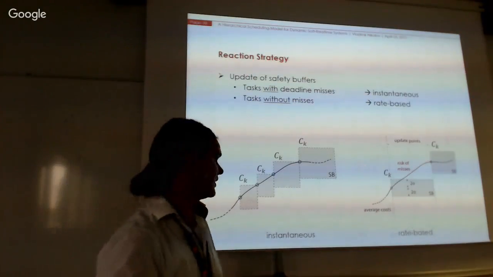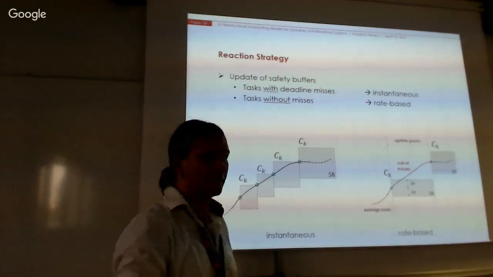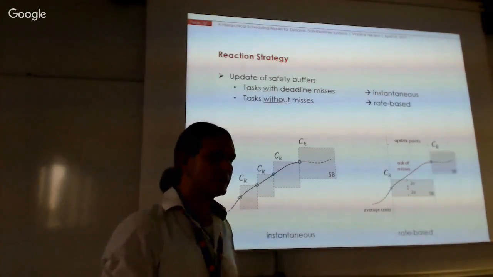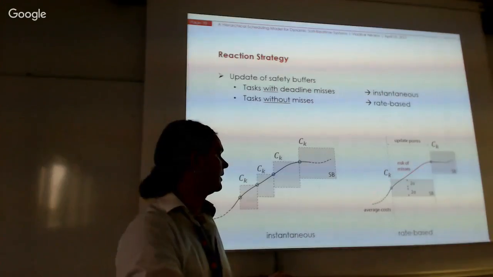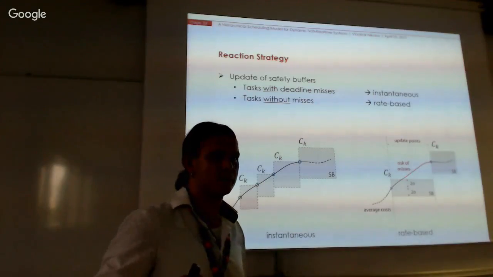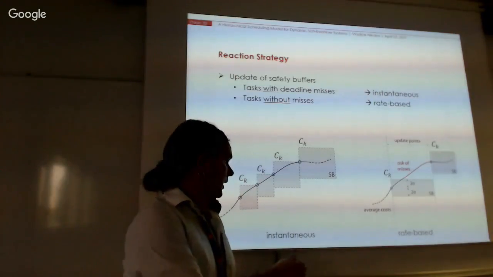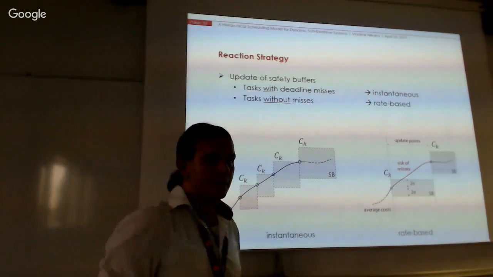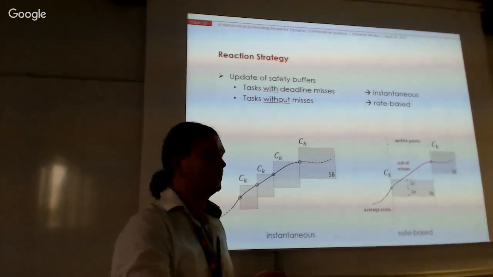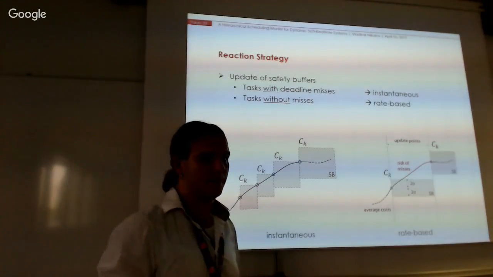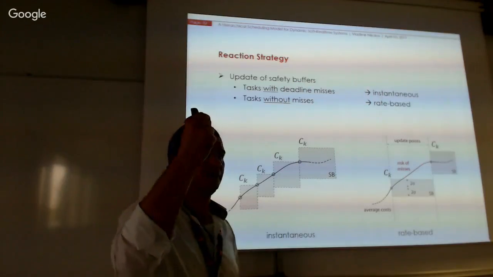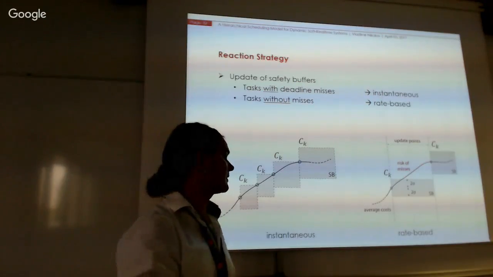Okay, the strategy is like this. We have rate-based checks and updates of these buffers. What is interesting here is that we look at the mean values, which are constantly computed. This takes actually a constant effort in the system, to see whether they are violating the actual approximation buffers. And if this is the case, we have, of course, to establish a new buffer here with a new cost estimate for the task. And only then we would forward this information to the next higher level. And this can be done rate-based.